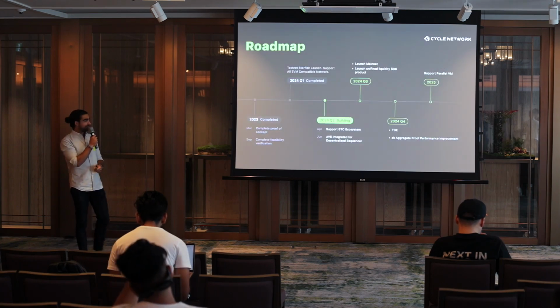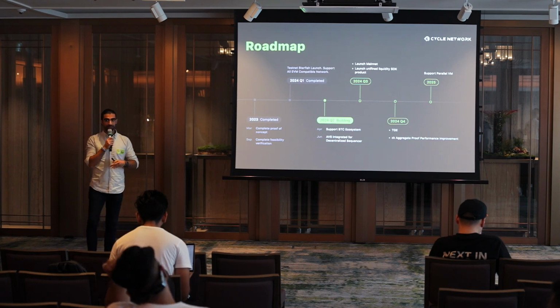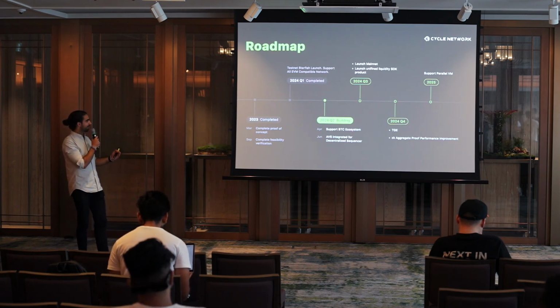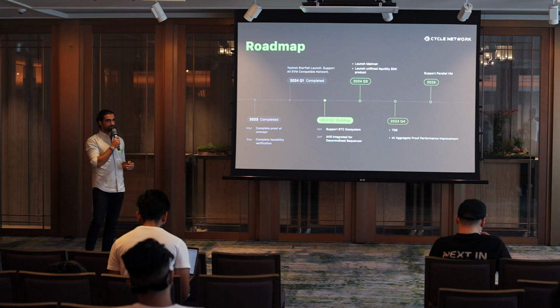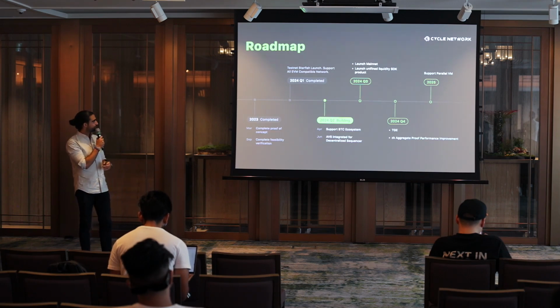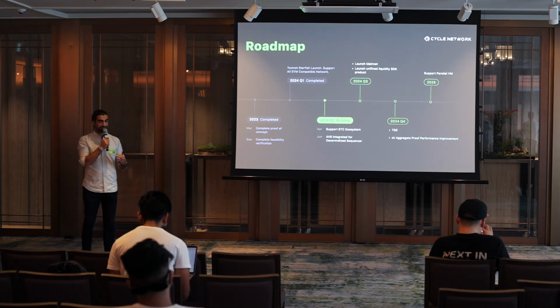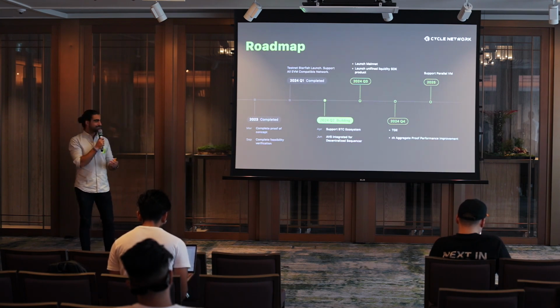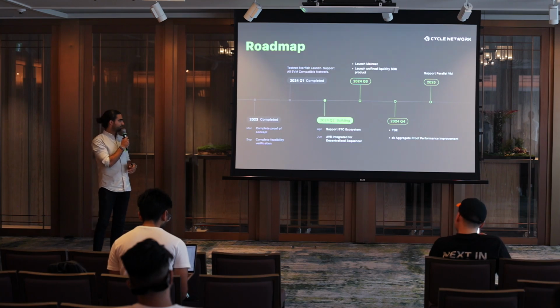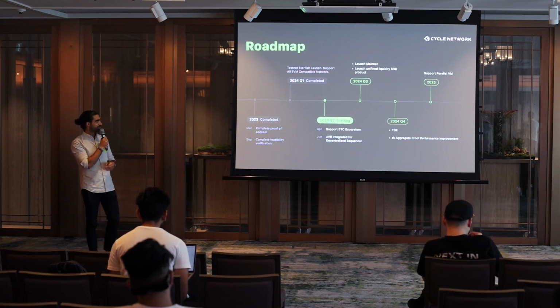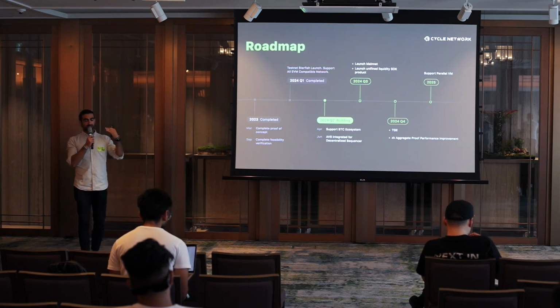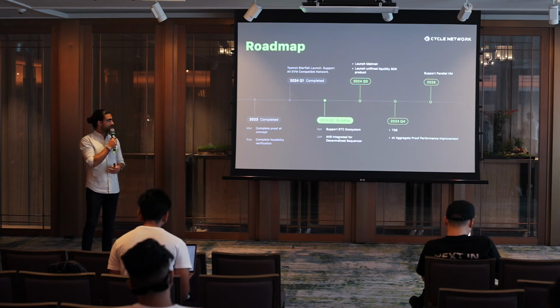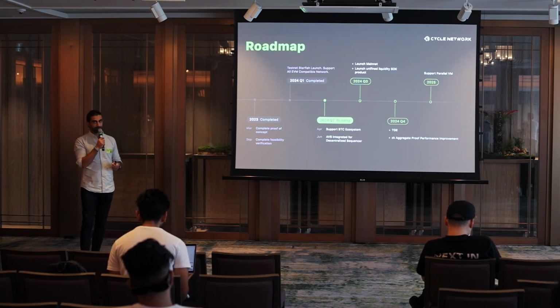In terms of what is coming next, as I said, we have launched our mainnet a couple of months ago, and in Q3 of this year, we'll be launching our unified liquidity SDK product. Before the end of the year, we'll also be releasing our token, and we'll have a ZK aggregate proof performance improvement. And at some point in 2025, we'll be supporting parallel VM.